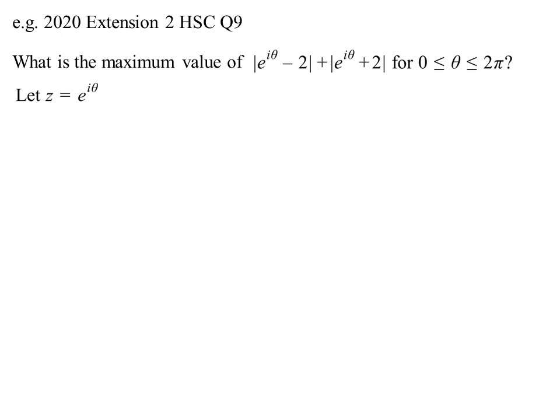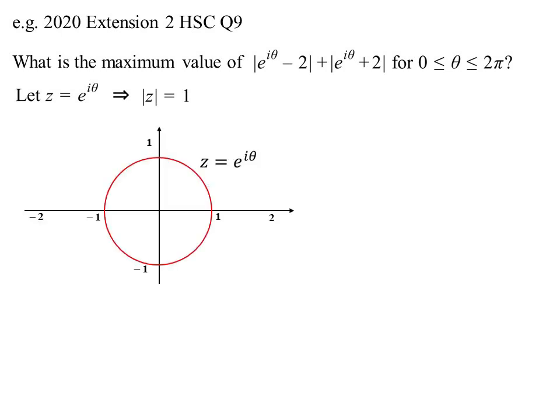Well, if I let z be e to the iota theta, I'm going to look at the picture here to solve this problem. Now the modulus of z is 1. I know that. So I am talking about points that are on this unit circle. If I draw every single point such that the modulus of z equals 1, then I have got every possibility for this e to the iota theta there. So I'm talking about that.